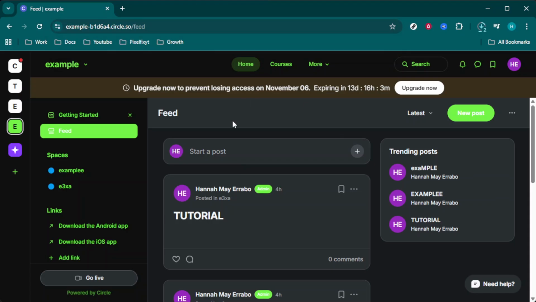Next, navigate over to the settings by looking for the gear icon, which might be tucked away in a menu on the side of your screen. Select Settings and then proceed to the Payments section. From here, go to Plans. This is where you'll see a list of all the subscription plans you have set up.